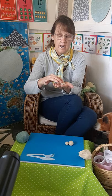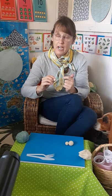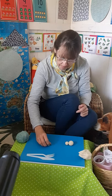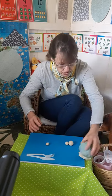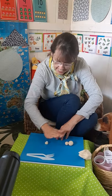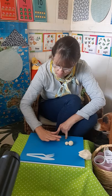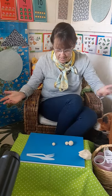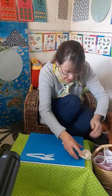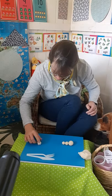This time, instead of doing it with two hands, you can also try and make a ball. If you put down your little piece of Play-Doh on your table, let's just move this one over. And now I'm going to take this little ballie like this, and I'm going to make circles. Circle, circle, circle, circle, round and round and round, and stop. There we go. Another little one. And then you can make lots of little circles, and that's going to be his back.